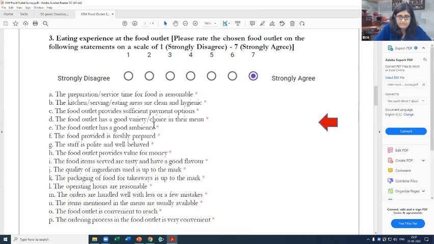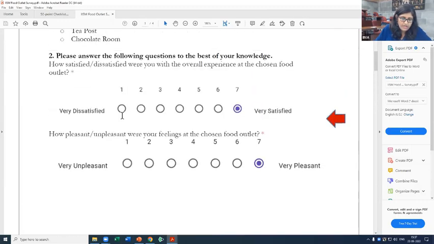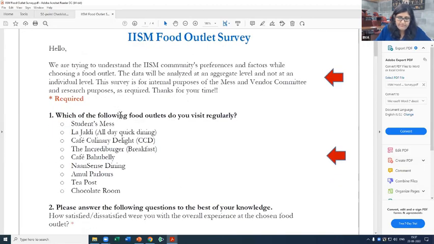I'll point out some big problematic things, but there are many small things that are problematic in this survey. First of all, let's go back to the first page. Hello. There's no personalized way of greeting. Hello, who? It always makes a difference when you have a personalized greeting. That doesn't mean you have to know everyone's name. But you could say, dear IISM community members, because that would include everyone that they think should be filling out the survey. The second problematic thing is you haven't told me how much time it will take, and it's most likely going to take me 15 to 20 minutes if I fill it out very carefully.